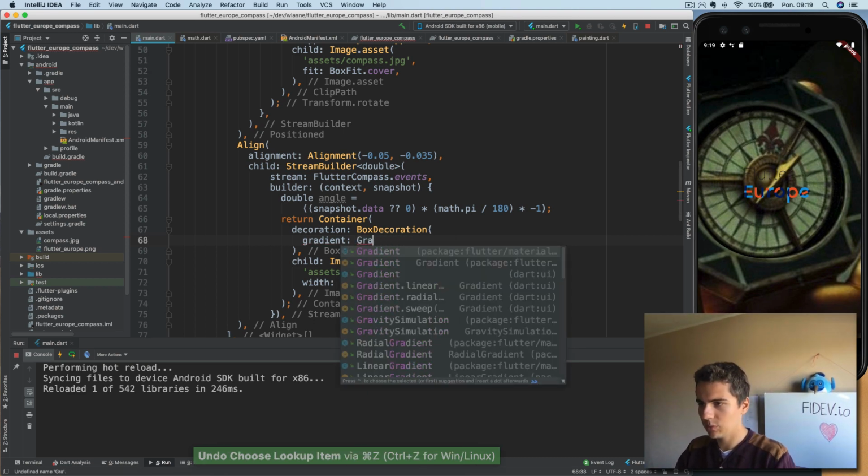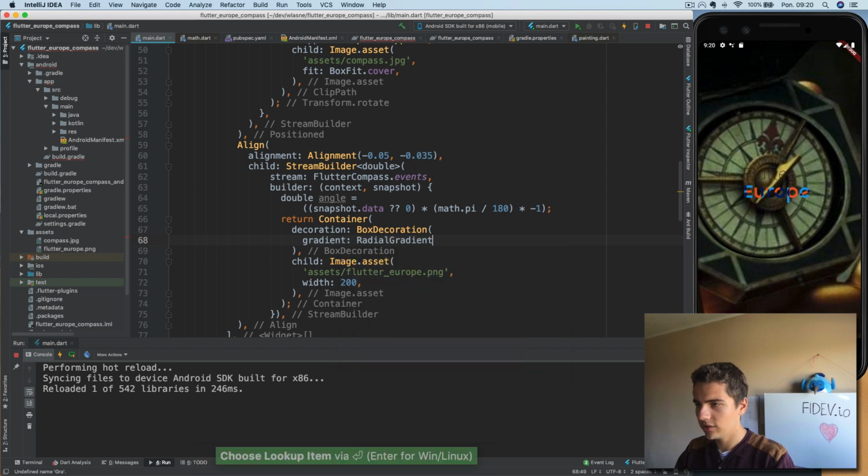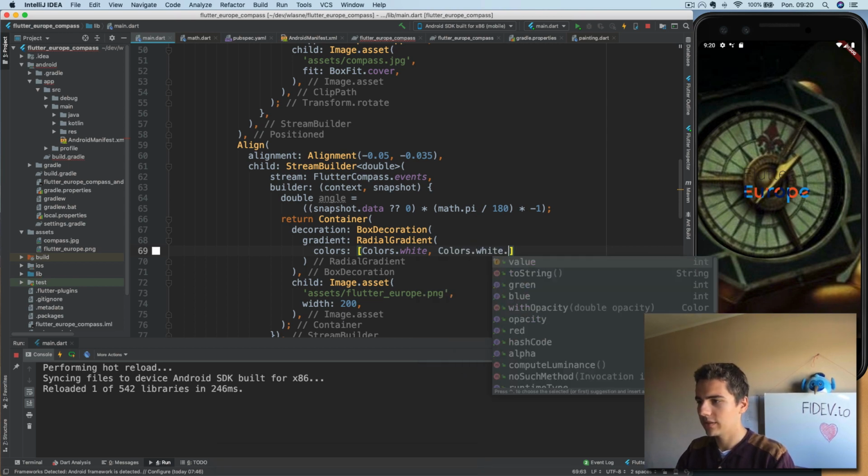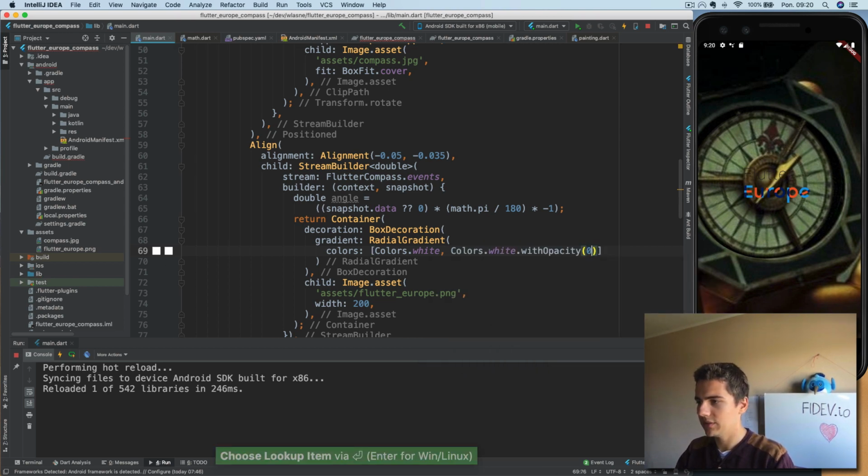Gradient, it will be radial gradient. Now here we can provide colors, and at start we can do colors that white, and then colors that white with opacity 0.